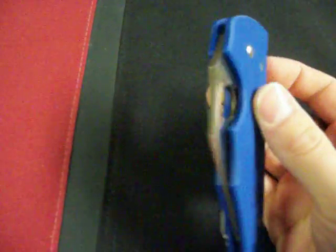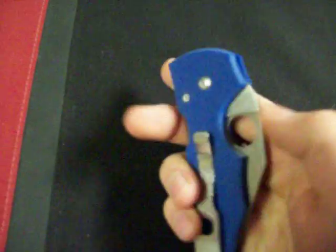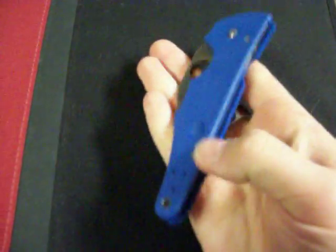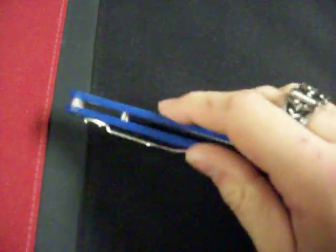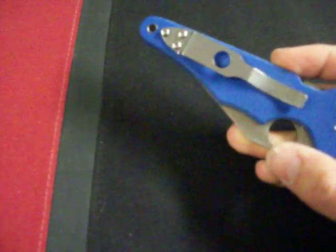But in every way this knife is designed for the user. First of all, you have pretty much the same size pivot screws. Sorry, I can't really focus in on that too well. But you have pretty much the same size pivot screws for all the screws on this knife. You have Phillips head, switchable between left and right carry, not tip up or tip down. However, left and right, you can switch that. You have a decent sized lanyard hole. I personally wouldn't really want a lanyard on this style knife, but that's okay.